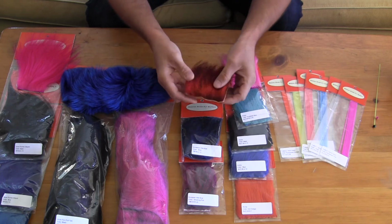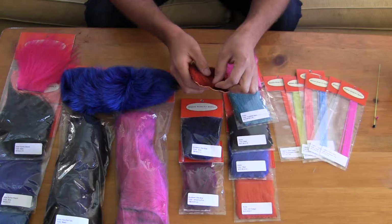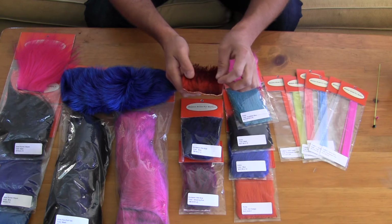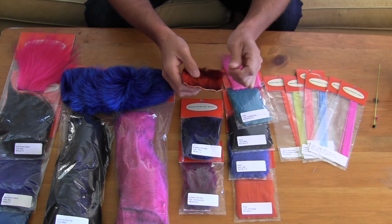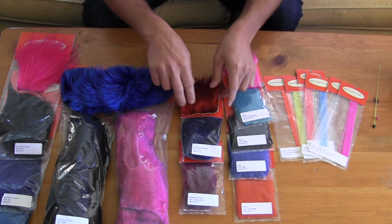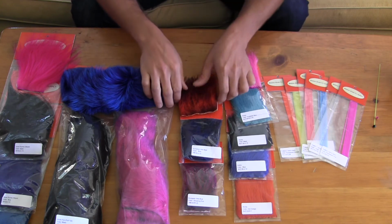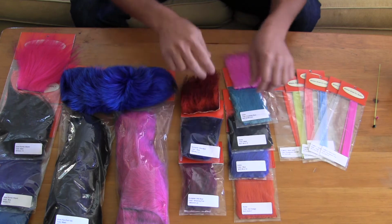The other thing that's really nice about it, I'm not sure how well you're going to be able to see it on the camera here, is the underfur. A lot of times in old recipes, old classic patterns, you'll see a call for pig's wool. So that's essentially what this is, the underfur on the wild boar. It's very similar to seal's fur, except it tends to be a little bit coarser, more crinkly, crisper. On a lot of classic salmon flies, you'll see that as a butt. Instead of an ostrich herl butt, they'll use a pig's wool butt. So again, very unique product, not easy to find anymore these days. We've got it in hot orange, blue and pink, and with the color variations in the boar, you get quite a bit of color variation in the dye.